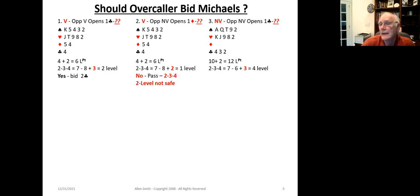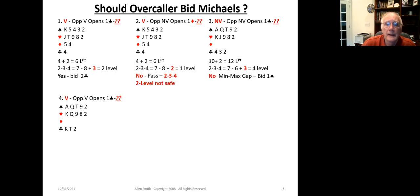This qualifies whether your hand is strong enough based upon shape, points, and vulnerability to make the initial bid. However, in this example we're not going to use the Michael's Cuebid. Why? Because the number of points are in the gap — 11 to 15. Therefore, what we're going to do is bid one spade and then bid hearts later.